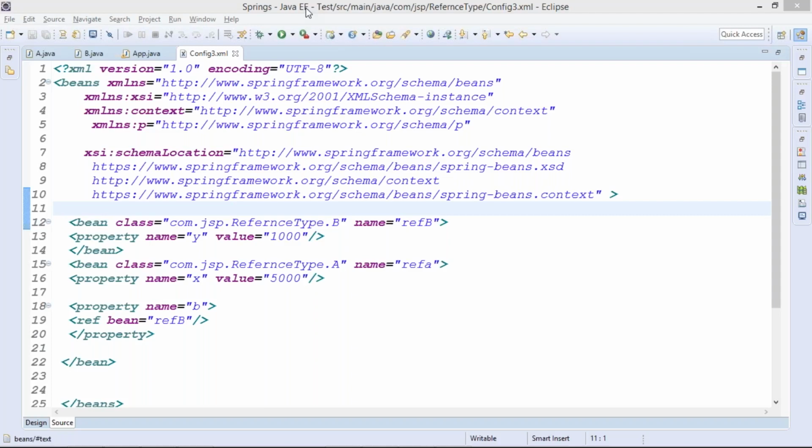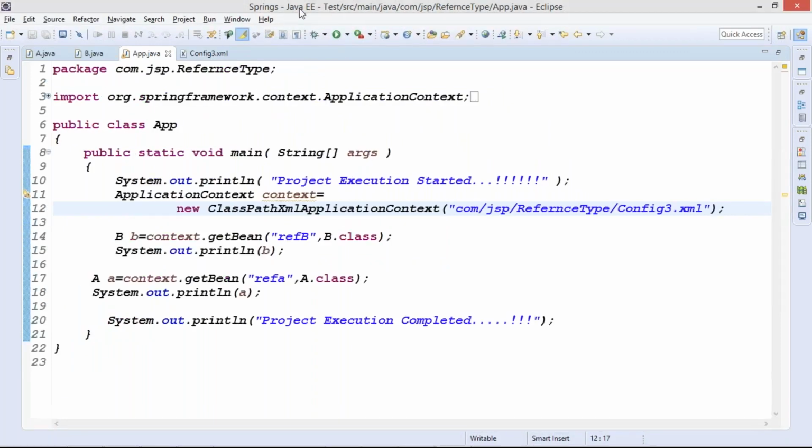Okay, good. Fine then. Let us proceed with constructor injection. Till now we have used setter injection. Once open the app.java. Yeah, you can see app.java.